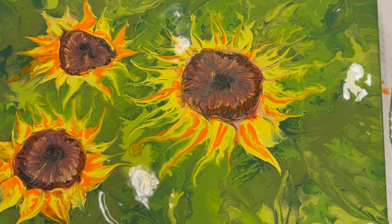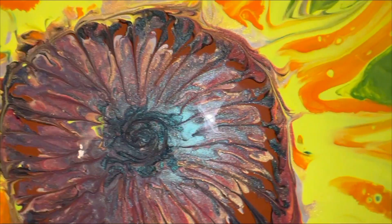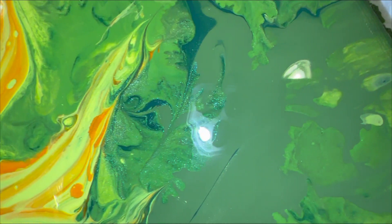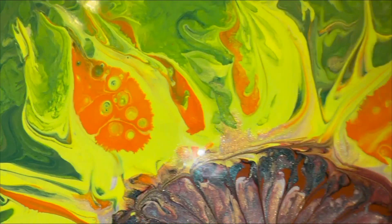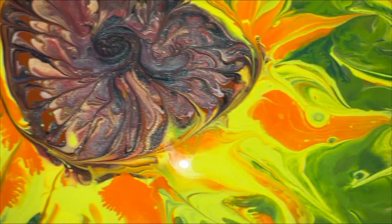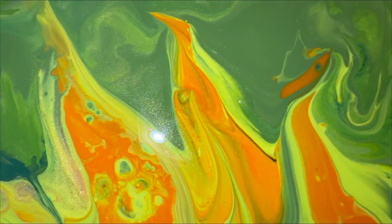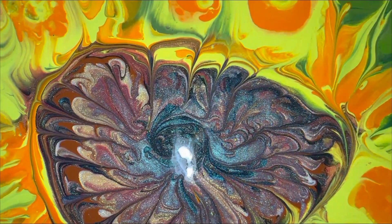I'm showing you my flyover, and my star players for this piece really are the beautiful Prism Pour colors — especially that Scarab Beetle you see in the middle of that sunflower center. It's so gorgeous, giving you that duality of blue-greens, but yet golds and rose gold colors. And the Sassy Sprite with all the green shimmer in the background. And the Orange Crush — that bright, vibrant color of orange. I love what these colors did, especially in that background: the shimmer, the cells, the different shapes. And there, closing up more on the Scarab Beetle — one of my new favorites, for sure.